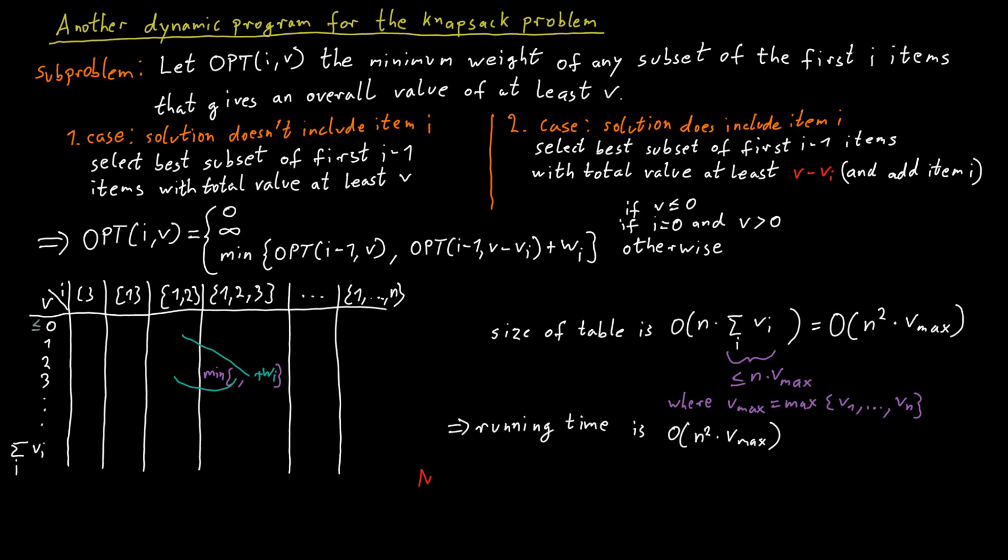Is this a polynomial time algorithm? Again, it might look like a polynomial time algorithm, but it's really not. n squared is polynomial in the size of the input because we have to have n objects in the input. But there's also this V_max. This is a number that is encoded in the input and it's encoded in binary. So V_max could be exponentially large in the size of the input. The algorithm would be polynomial time if V_max would not be large. If the maximum value of an item is not too large, then this is a polynomial time algorithm, and it's exact.